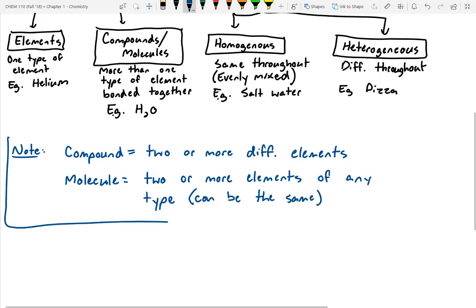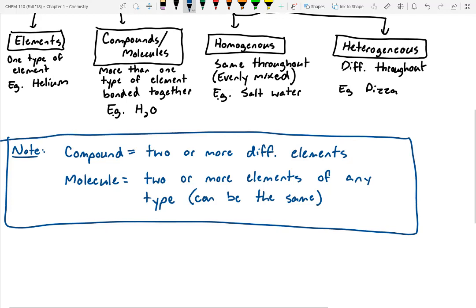So if we think about something like oxygen, the oxygen we breathe is O2. Would that be a compound or a molecule or an element? It would be a molecule, right? So O2, two oxygen atoms, they're the same type, so it would be a molecule. If we're referring to one oxygen atom by itself, we would say that's an element. But because we have more than one together, we call it a molecule. It's kind of a semantic thing, but try to use the correct terminology. I occasionally even flip-flop them, so I'm not going to be a huge stickler, though.